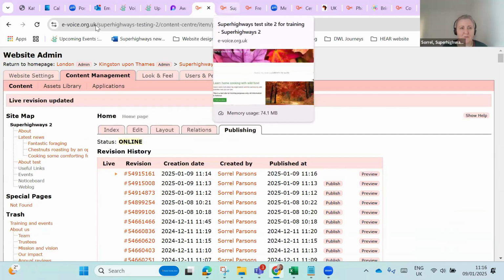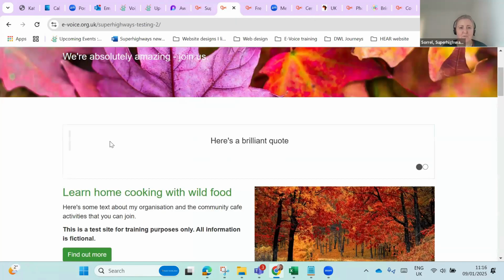And then hopefully if we refresh the page here, we'll see here's a brilliant quote, and it will change automatically. So it will change based on 7 seconds. I don't know how long I'm talking for right now, but there we go. There's the second one. And of course, people can click between them. If I'd chosen inline, it would remove this blue line from the outside. So I chose it to be in a panel, which is why this line is around the outside. So that's the basics of adding quotes.